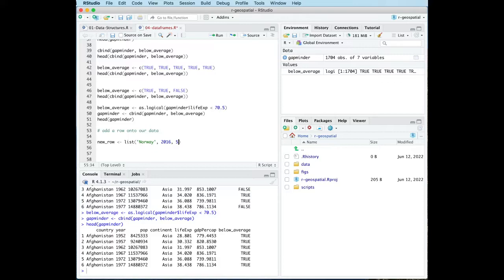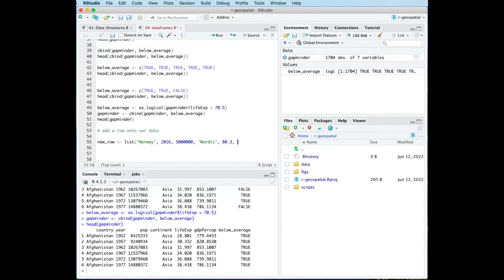We'll say it's 5 million, so 5 and 6 zeros. And then we need a continent, and we're going to call this the Nordic continent, which isn't really a continent, but we'll use it as our continent here. And then we want to add in the life expectancy value, so we'll say 80.3.